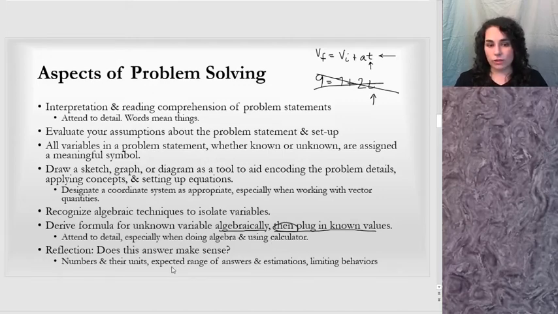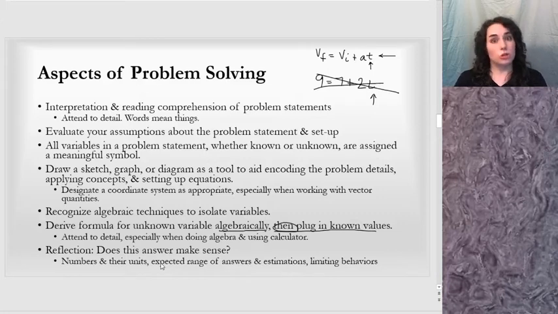Finally, problem solving, like I said, reflection. Does the answer make sense? Look at the number. Is it in the right scale that you expect it to be? For instance, if you're flying an airplane, there's a certain scale of numbers that speeds for airplanes are appropriate, right? Or if I was looking at the mass of a piece of ice, depending on how big it is, right? We can guess if we're thinking about space, distances in space. Is it the right sort of scale for distance in space?